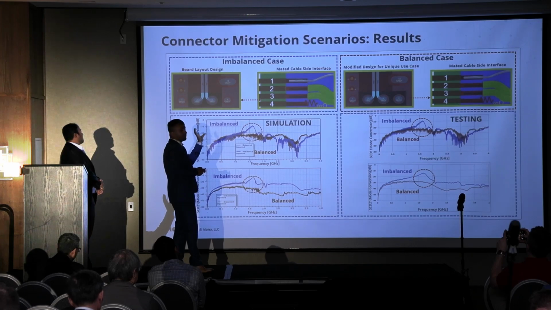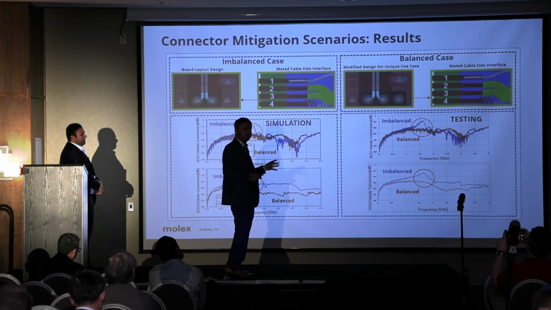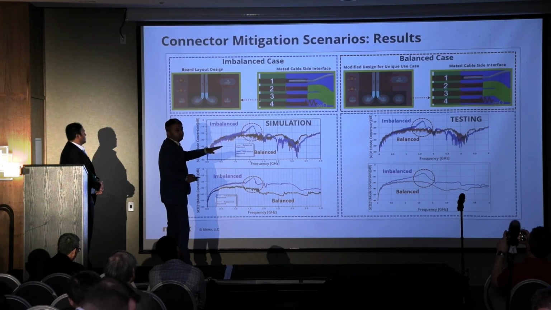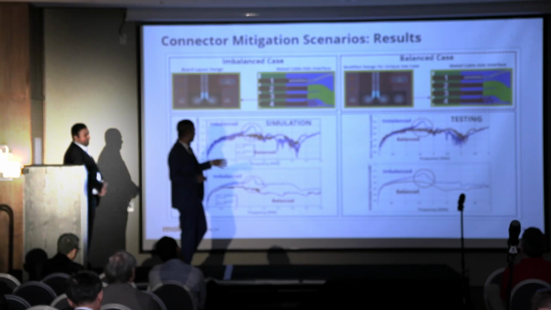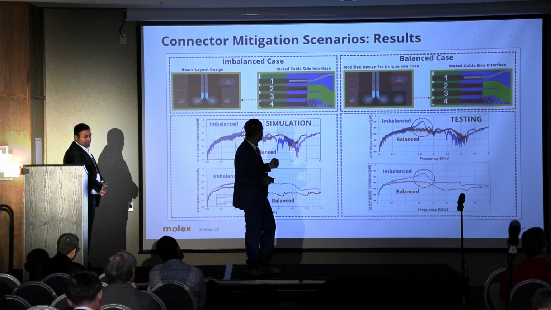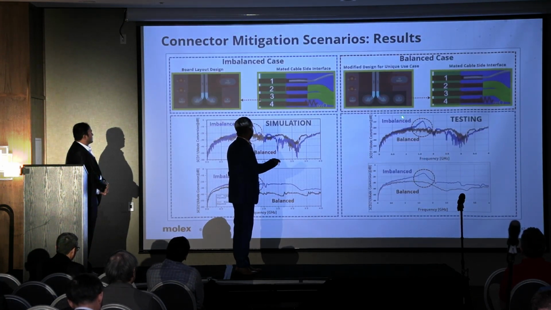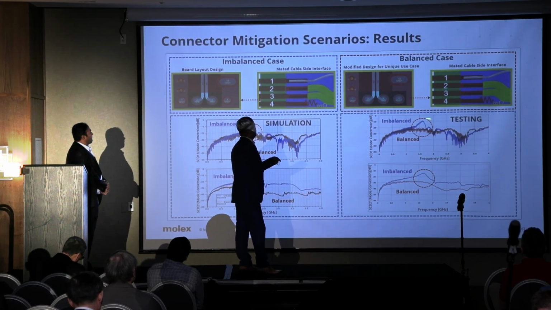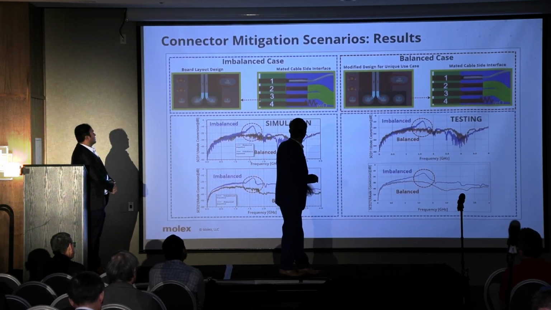So the noise that has been picked up by this accidental radiator at a frequency of 1.6 gigahertz, which is an integer multiple of a quarter wavelength of that frequency, has been mitigated. So in the balanced one, we didn't see that in simulation. The same thing we tested: we designed a board to prove our concept. And then you can see in this board, right? Pin 4 we disconnected in our layout. So it helped us to mitigate this resonance occurring at 1.5 to 1.6 gigahertz.